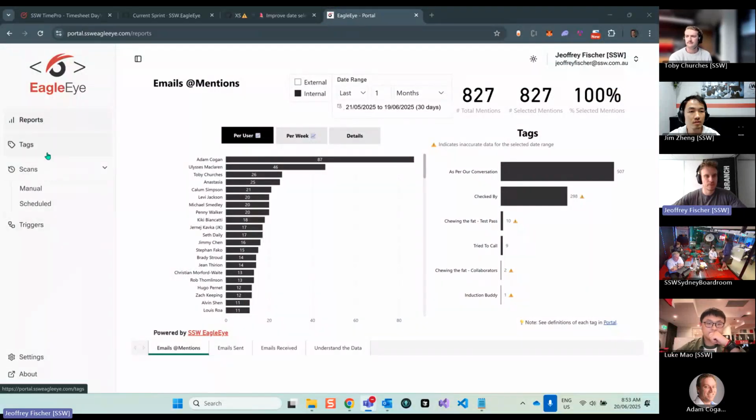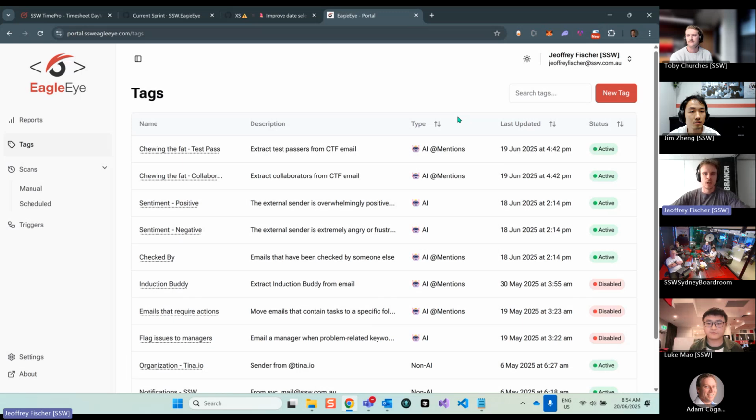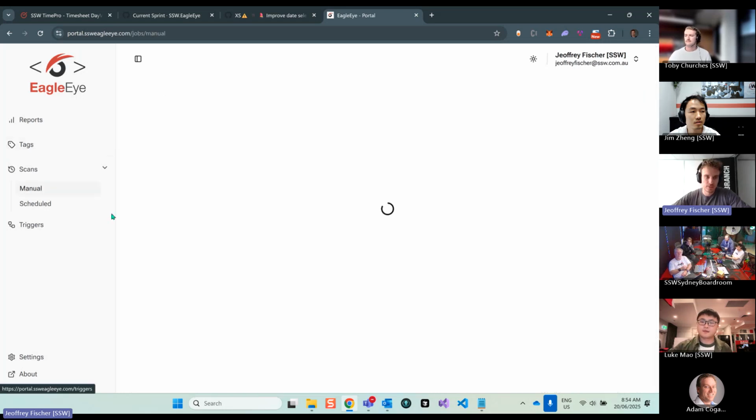If you go on EagleEye here and go in either tags or scans, there's always a table. So this table here, we have improved the date format first. It used to be just all numbers. Now it's a bit more user-friendly. And if you go to the scan section, same thing. I'll show you the table here.